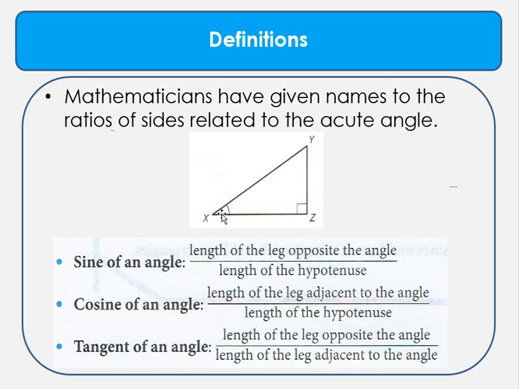We will almost always be talking about the acute angles, either X or Y, and the proportions that are derived from them. So with angle X, the adjacent side to angle X is the side next to it that is not the hypotenuse. So you will not use a hypotenuse as an adjacent leg. So the adjacent side to angle X is XZ. The opposite side is YZ, and the hypotenuse is XY. The same goes for angle Y. The adjacent side would be YZ, the opposite side would be XZ.